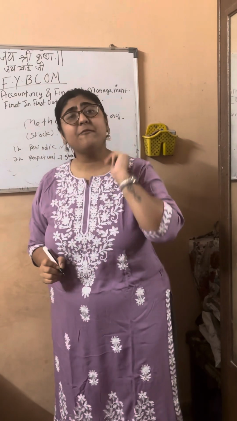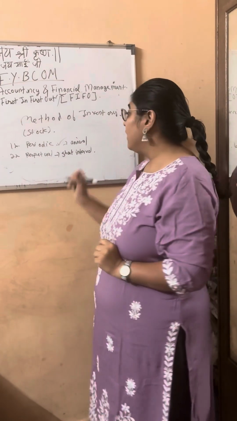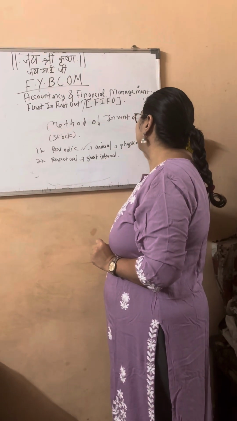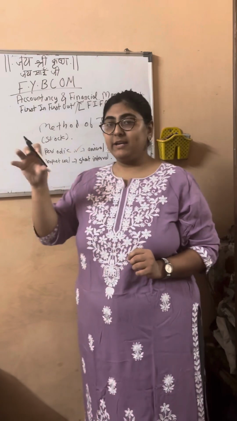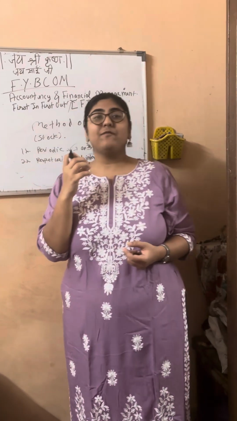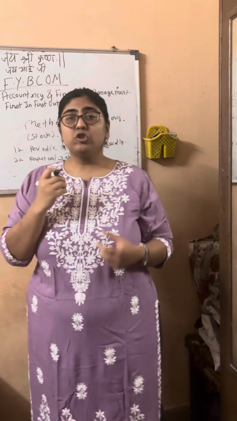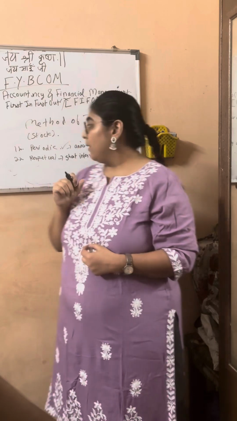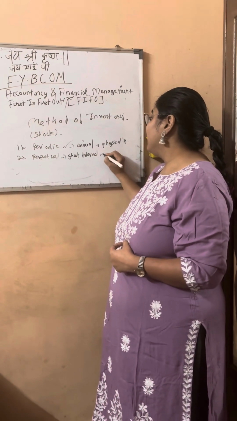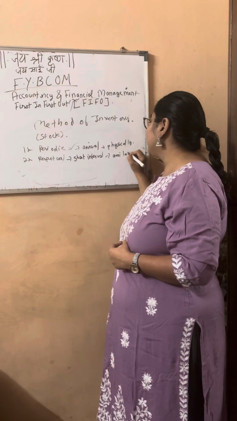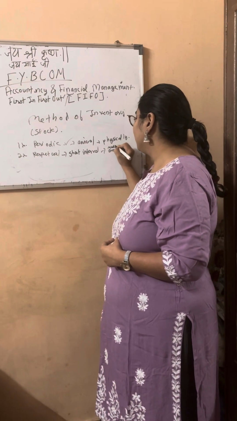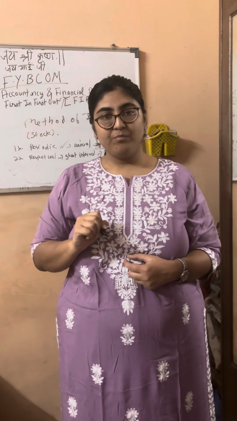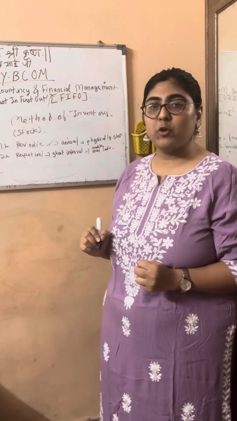Now, the next difference between periodic and perpetual is that in periodic we physically stock it, as in we have studied primary data, secondary data. So primarily we will have to go and select our stock, okay, but in perpetual it is readily available. Here we have to physically stock our goods periodically. So what are the two things we have to keep in mind for periodic and perpetual?